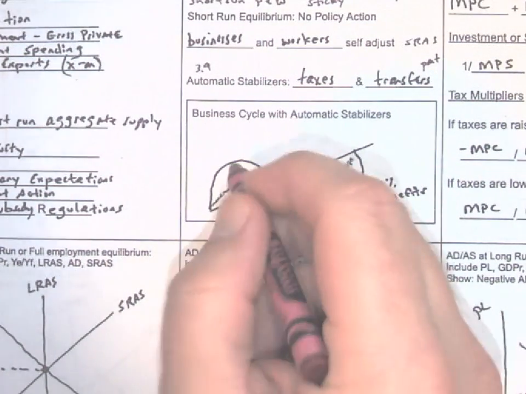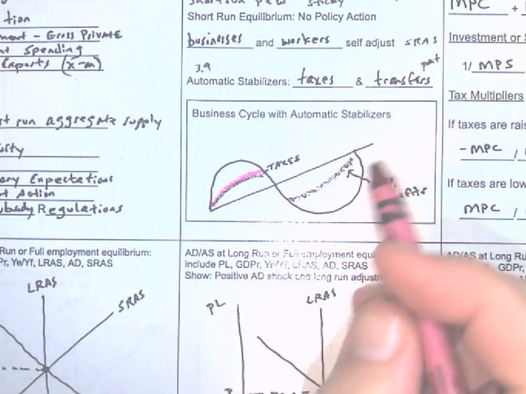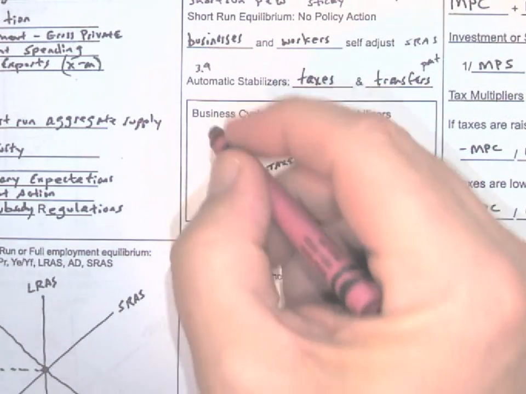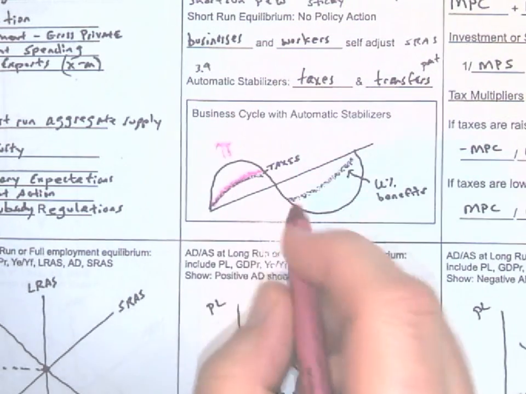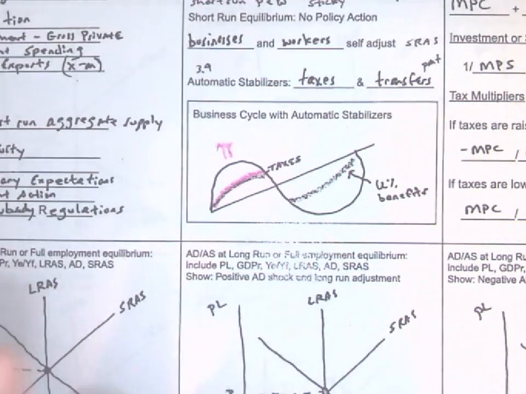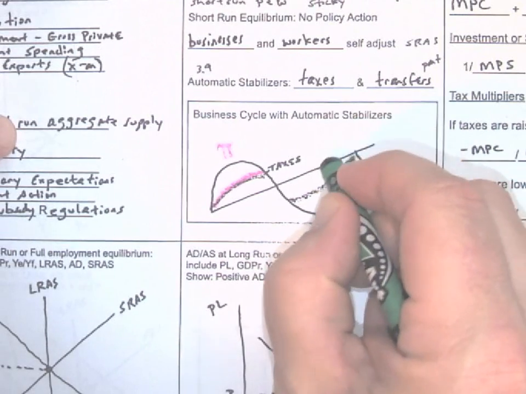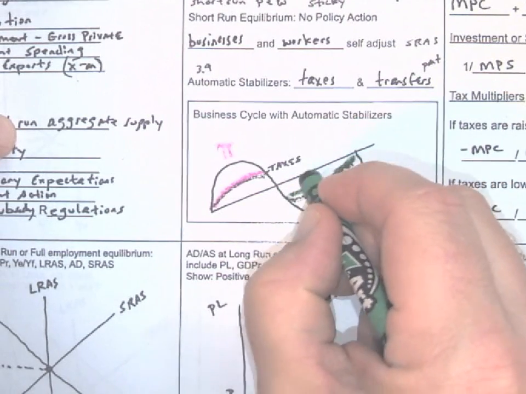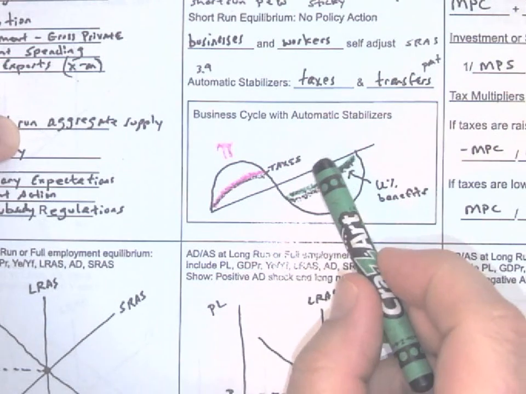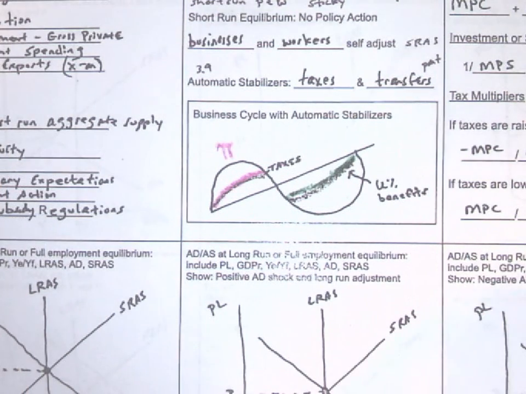So for example, taxes, and this should be red for contractionary, but it's kind of pink, taxes are going to stave off some of the inflation that's going to happen at the top of the business cycle. And unemployment benefits at the bottom of the business cycle will keep us from having to do any kind of policy. So these things are already set in place. It's almost like a green or expansionary policy, because this is legislation that has already been passed and is already in the system. That's why it's called automatic, so it can kick in.